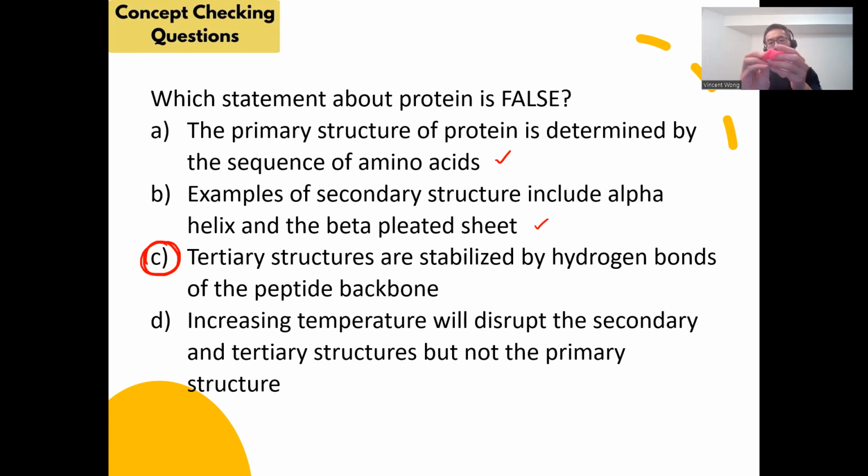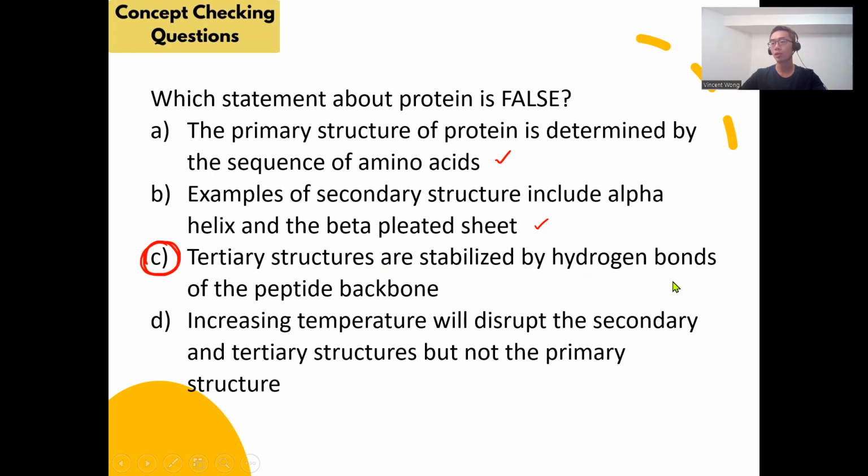Think of the pipe cleaner I had, right? So this 3D protein, when you heat it up, it will unravel. The secondary and tertiary structure will be gone, and then you'll be left with the bare primary structure that you cannot destroy with just heating. This is hard, right? I can't just pull it apart. You need a scissors to cut it, for example. So the peptide bond is strong, and the only way to break that apart is if you use hydrolysis, the chemical reaction to break it down. Temperature is not gonna affect it. So the correct answer is C.